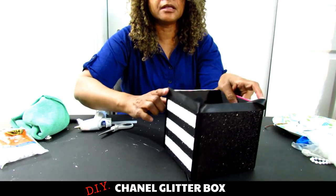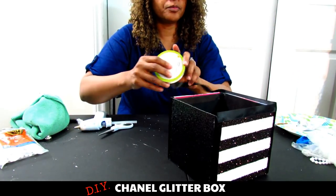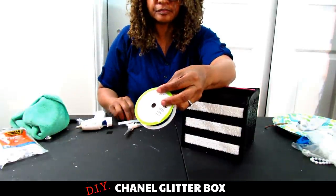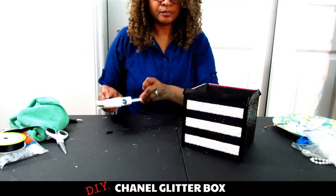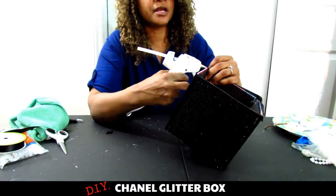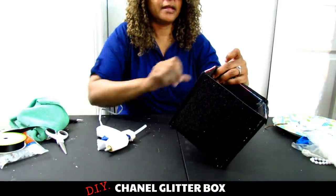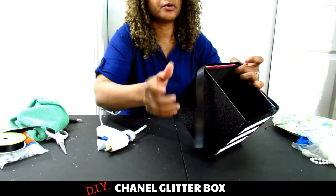And now what I'm doing is I'm taking the ribbon and I am going around the top with my hot glue. So I'm just taking the ribbon and going around the very top. Actually going to finish measuring this and cutting it. So I'm taking my hot glue gun and I'm doing a very thin line at the top. Not using a whole lot of glue. And then I'm just taking my ribbon and coming around, trying to keep it as straight as possible.